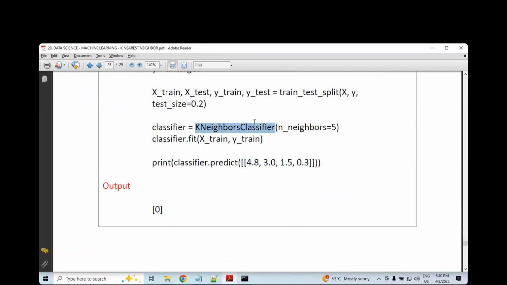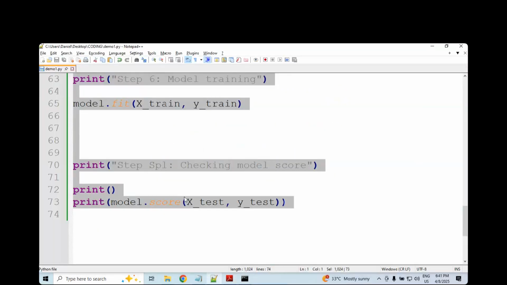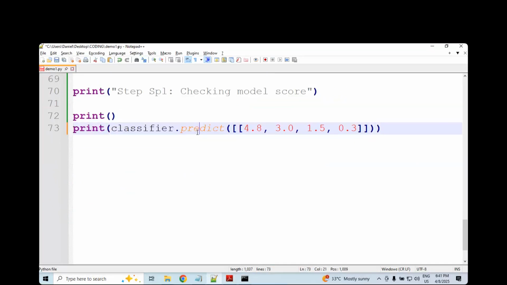What this algorithm does: it takes the new data point you are giving. For this new data point, it looks at the nearby 5 data points around it and recognizes which category it belongs to. It already knows the first category, second category, third category. Then it creates a circle within the 5. Not much important, sir, but as per the syllabus, we need to cover it.